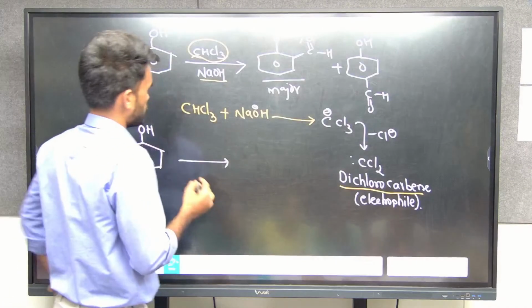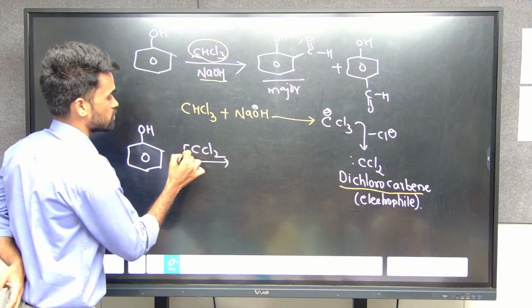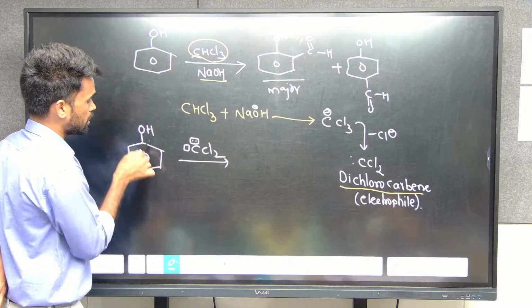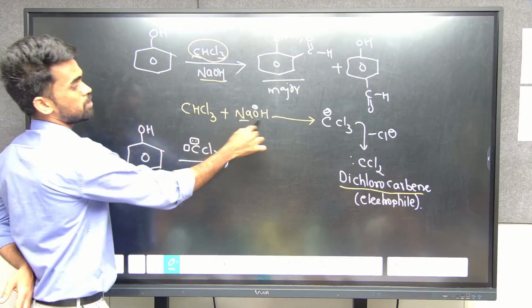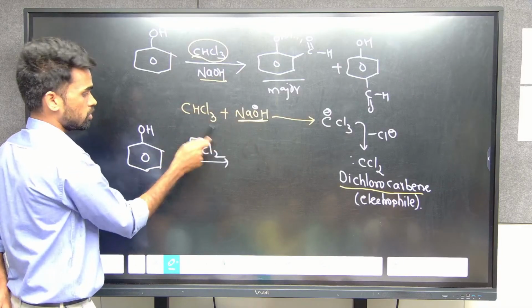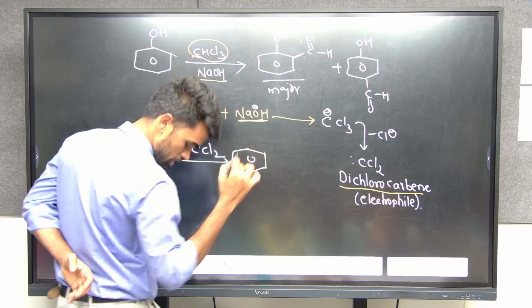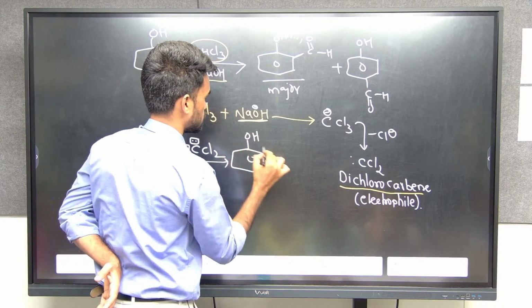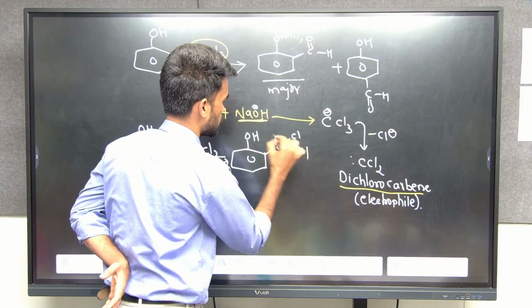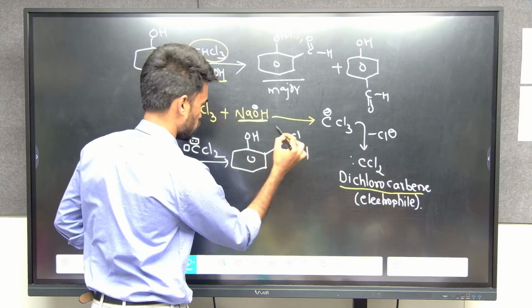Okay, yeah. So now what is our electrophile? See, CCl2 has one vacant orbital and one lone pair of electrons. See, to this vacant orbital, phenol again, in which medium is the reaction taking place? Basic medium, no? So this will enter at this ortho position. I am not saying mechanism, again you feel stressed. So here finally you will get Cl, Cl, negative charge. Okay, and this will now have a proton.